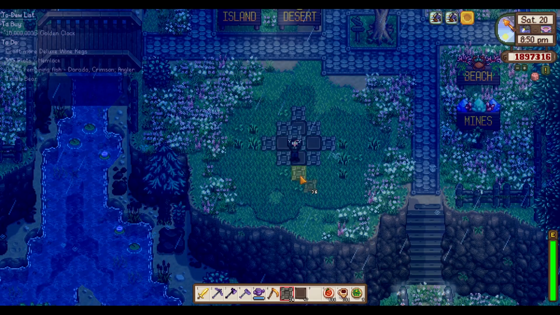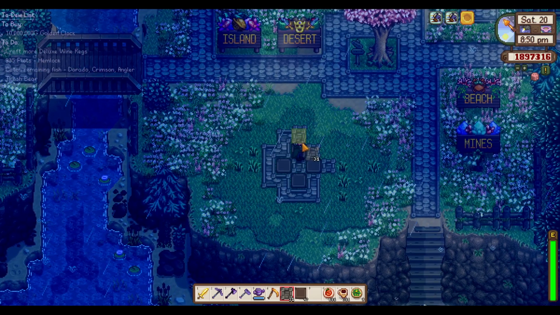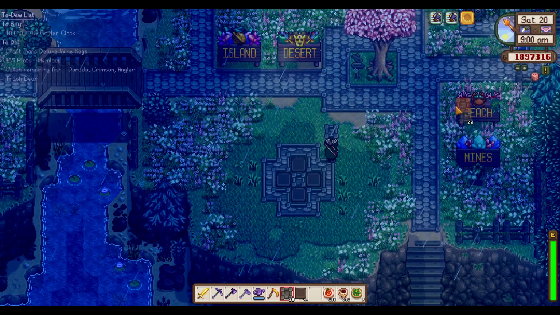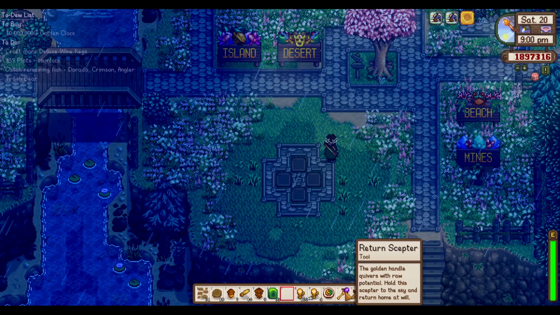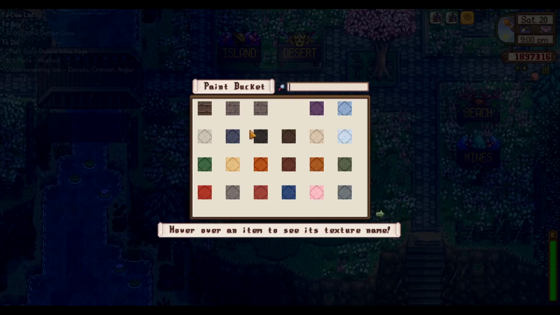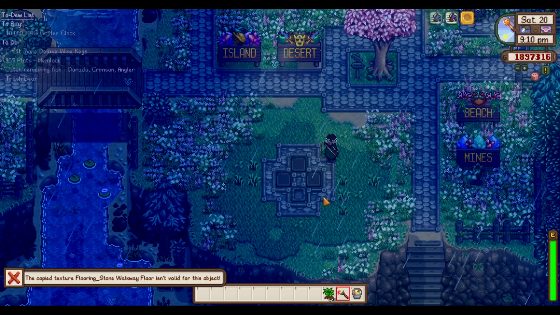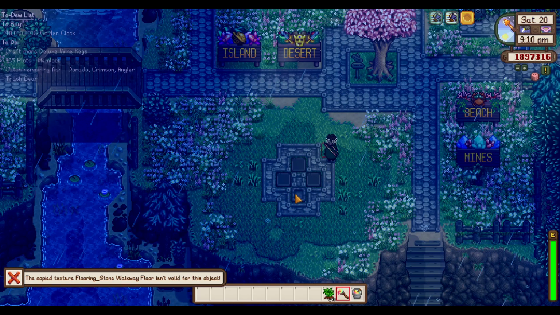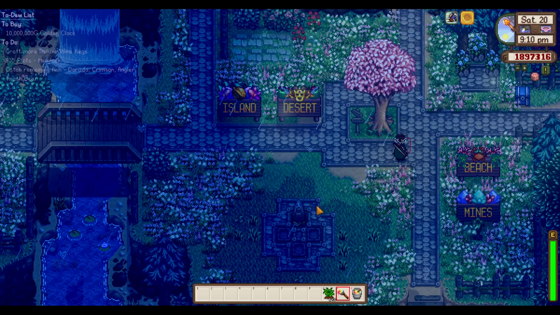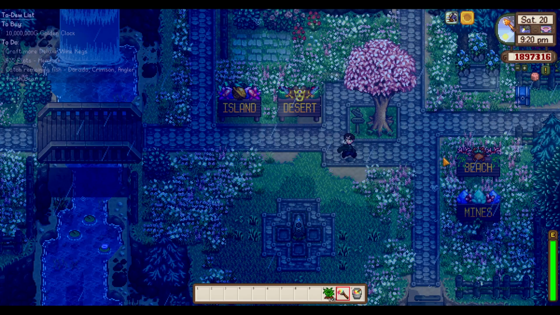Checkerboard. Okay, let's retexture it. And then we'll do the stone. And let's grab you, place you there, and then what if we do kind of the same thing we did?